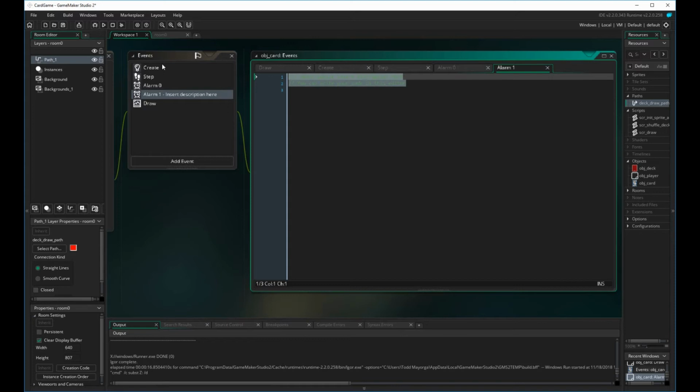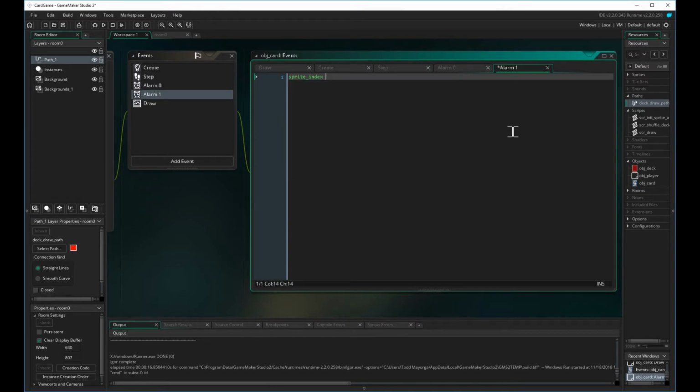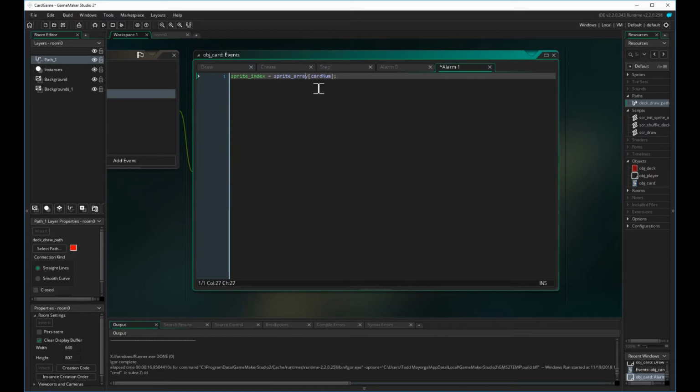And it's going to be the next one. And in this alarm, we're going to say sprite index is equal to sprite array card num. So now this will force the sprite index to be the sprite of the card.